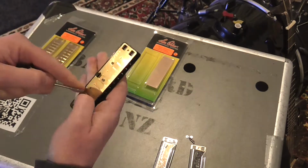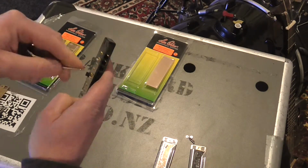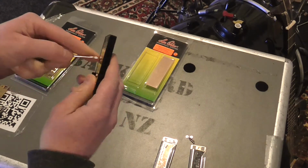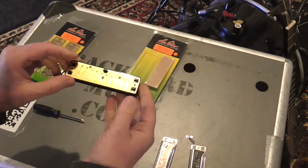Okay, and now here we go. I don't go really, really tight. I don't want to strip the thread or anything, but I just want to tighten them enough that they're holding everything in place and creating a good seal. Okay, and there we go. Right, so now all that's left to do is to put the cover plates on.